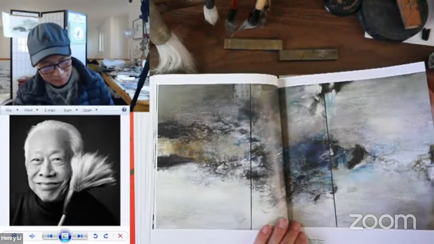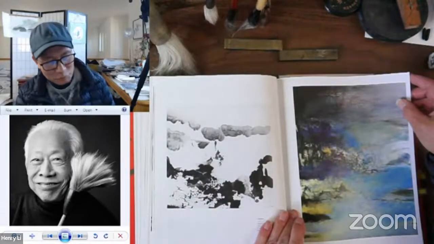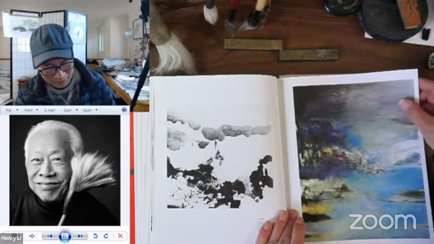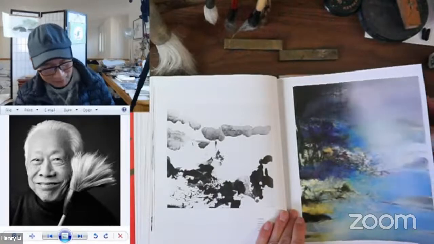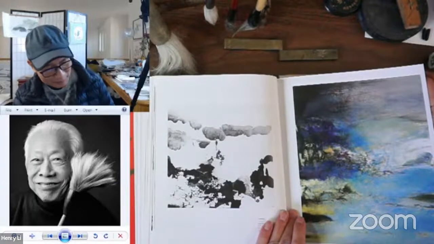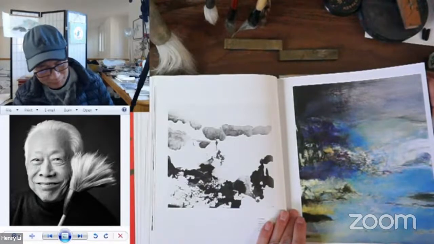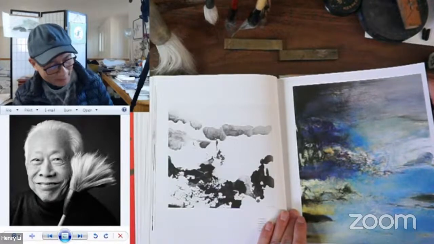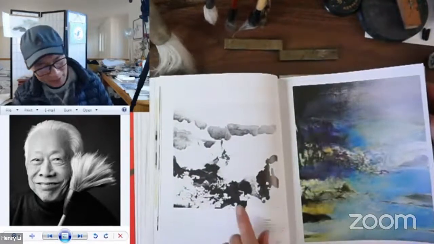He had no worry, unlike other students from the same school, Wu Guanzhong, you know, or other students from normal family backgrounds, including Lin Fengmian, right? They had to work or find financial support themselves. But he never had a problem with money because of his family background. But they didn't meet for like 23 years. I think his father had probably already passed when he returned to China. And then he started to do ink painting in the same year.